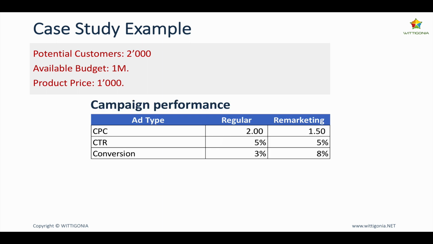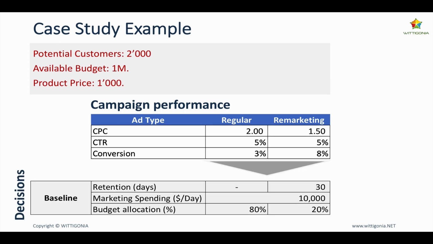Now, when we take a look at the campaigns, we have two different types of ads that we can work with. One is the regular pay-per-click ad, and the other one would be the remarketing ad. In our scenario, I have chosen some values here. The cost per click for the regular campaign is a little bit higher at $2, for example, and remarketing would be $1.50. The click-through rate is actually the same for both, but there's a difference in conversion, which is pretty much true for most of the remarketing campaigns that we see. So let's see what would happen and what we could do.